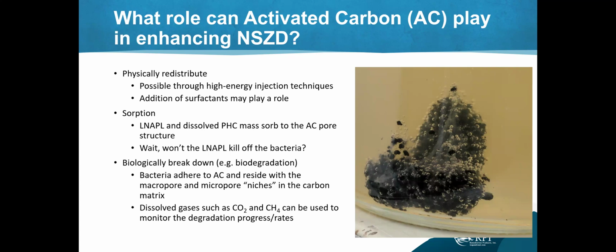Okay, so the picture on your right-hand side is of a carbon diesel bench. What I want you to see in this picture is how the activated carbon is kind of adhered in a blob. If you look closely, you can actually see a film, and that's biofilm. This is where the microbes have built up on the activated carbon, and they're holding that carbon together, so that the diesel in the carbon is acting as a feed source at the same time that the activated carbon is acting as a substrate for microbial growth.